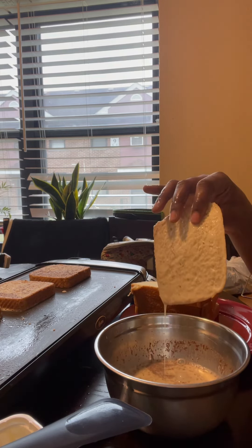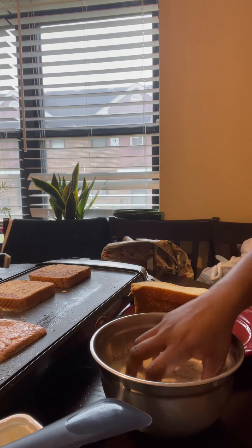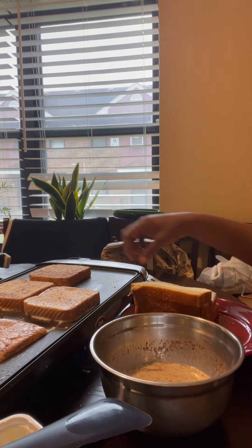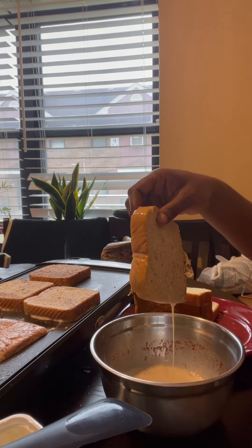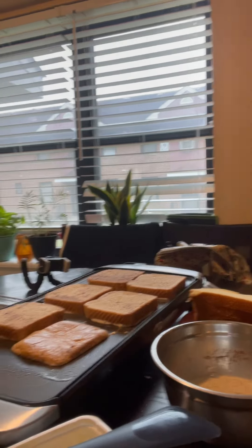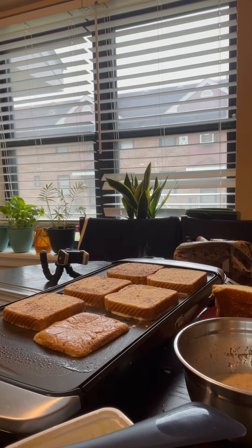See, that's why I like the griddle — I can have about eight French toast on there so it cooks in no time. You can see the smoke coming from my griddle. You want to have your griddle, pan, or skillet on medium to high heat, because as you're cooking, the milk you've dipped it in will evaporate a little — that smoke is basically cooking the French toast and giving it a nice textured exterior.